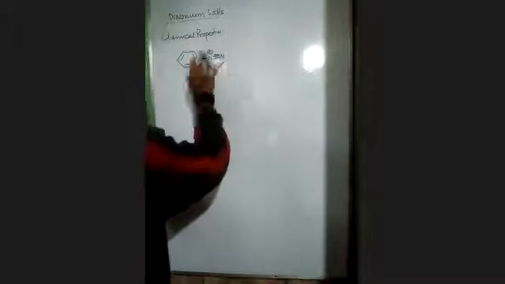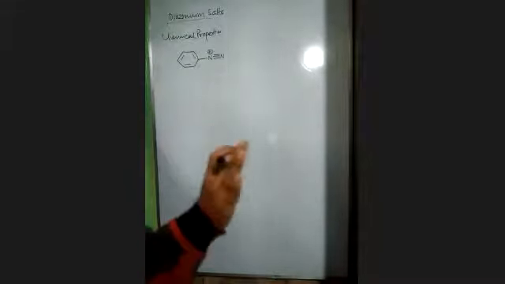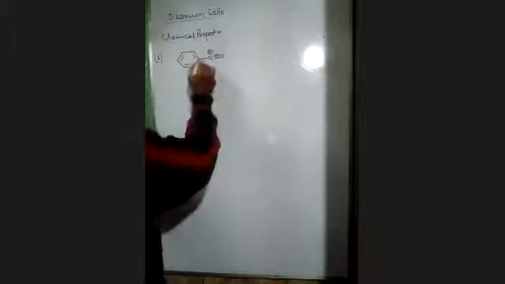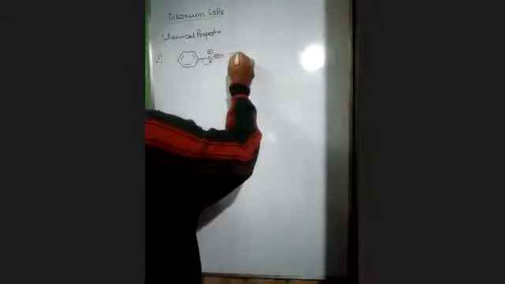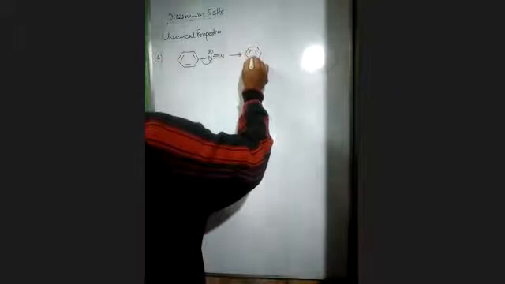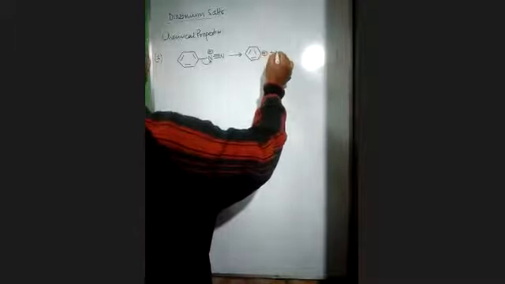See, this nitrogen now wants to get back its electron. So nitrogen has two options: either to get the pair of electrons from this bond, or from this one. So which way will it happen? Okay? So now, if it takes the electron from here, then what are you going to get? You will get this plus nitrogen gas.